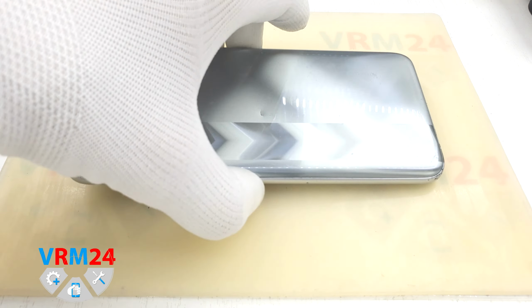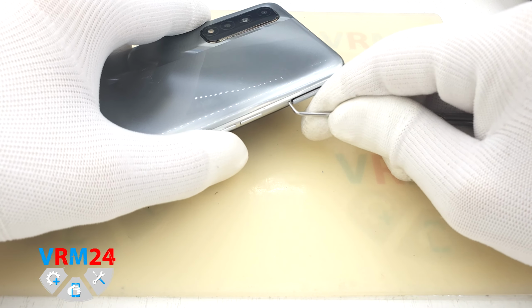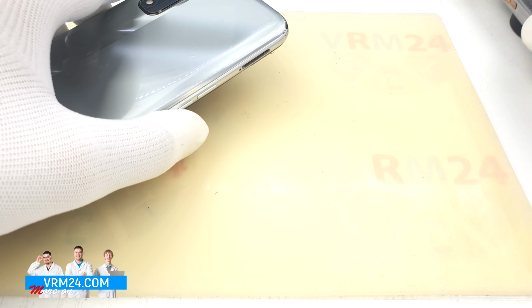First of all, we take out the card tray. Insert the tool into the hole and the mechanism pushes the card tray out. This tray is for two SIM cards and a memory card.